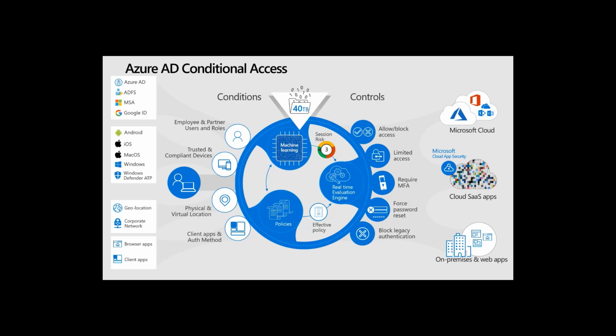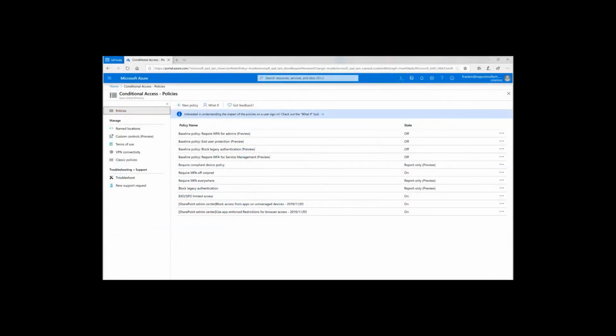What's nice about conditional access is that it covers all things inside of Office 365. When we get to looking at how SharePoint is impacted here, because Teams is really a wrapper for a bunch of services from Microsoft, you'll understand why this is important. Conditional access ships by default with a bunch of baseline policies, and you can build out these policies to suit your specific environment.